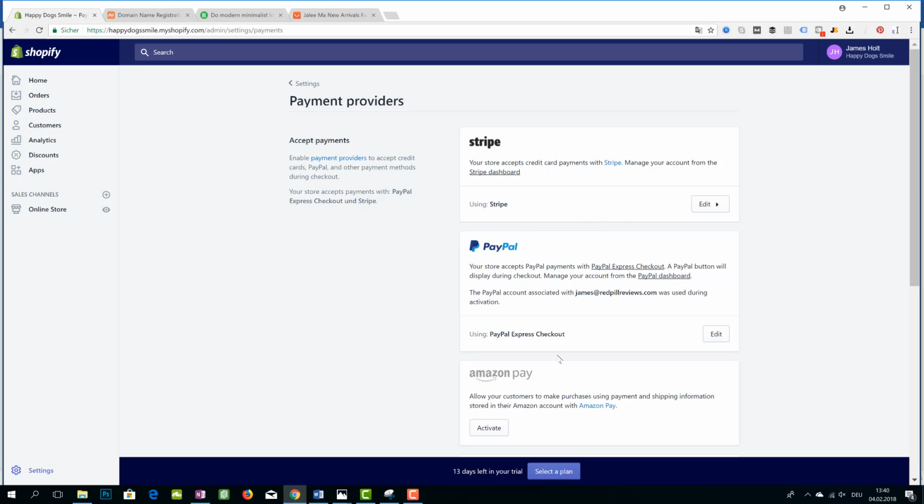I always like to have both options because depending on where the customers are from, they're more likely to use a credit card via Stripe or PayPal Express checkout. So there's advantages and disadvantages to both, but there's no cost to having both options, so you always want to add them so that your customer can choose which way they prefer to pay. It just gives them more options and will increase your conversion rate.